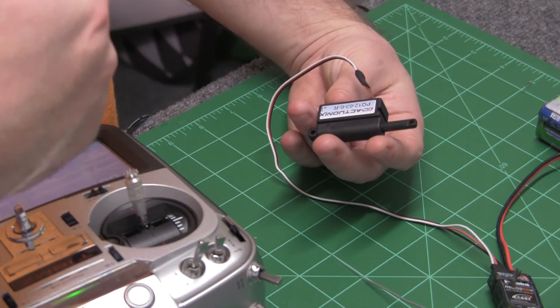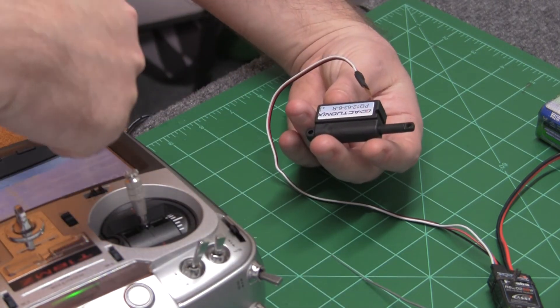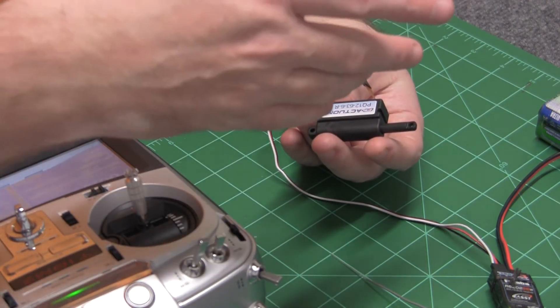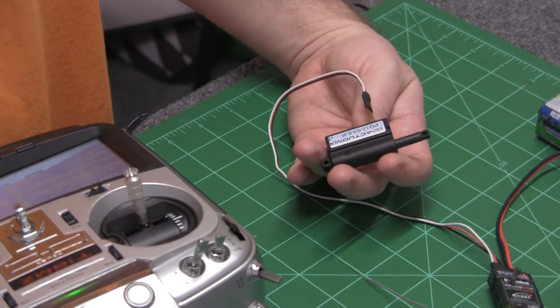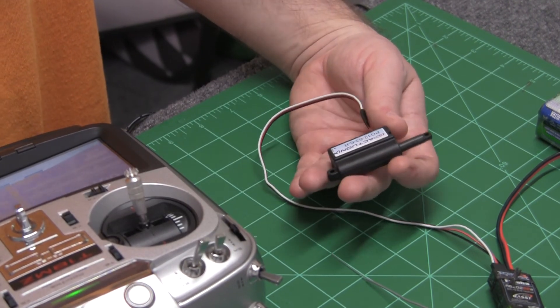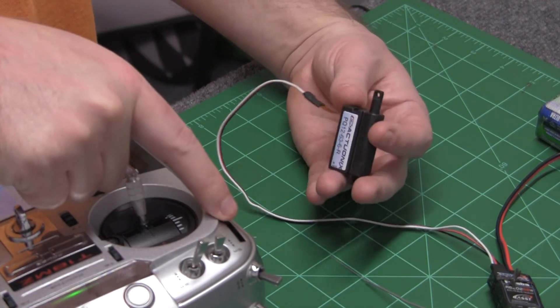they will just shut down without burning anything up and they won't go further in that direction. But, you can still switch, hit the switch and go make it go the other direction and then it'll go back that direction until it either hits the stop or the jam point again or amps out. So, that's kind of a nice feature.